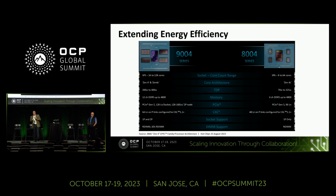It's the Zen 4C cores, a little less streamlined. So it's a little more streamlined on some of the infrastructure, so not as many memory channels, not as many PCI lanes, et cetera. It's really for that super dense. A lot of customers are tending to use this as kind of an edge computing device because it gives you very high performance, strong performance, but not the typical expandability.